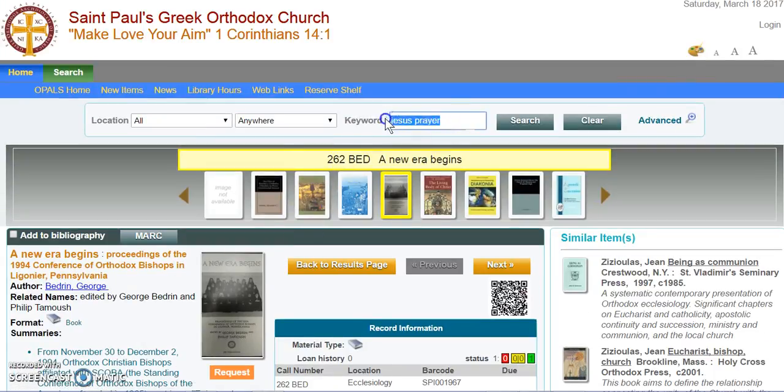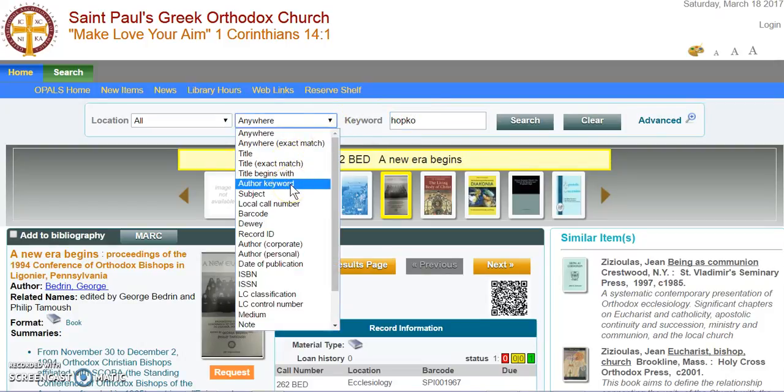Let's do another example. Let's search an author. What about Thomas Hopko? Now for authors, you really don't need to put in the full name. You can if you like. And again, it doesn't matter in any order. In this instance, you can put first name, last name, or last name first. If it's not in quotes, the computer again will search any occurrence of those terms anywhere in the record. But since there aren't authors with overlapping or similar names, the last name is usually fine. And since author names are really unique, you don't necessarily have to limit to author, but you can if you like. It's up to you.